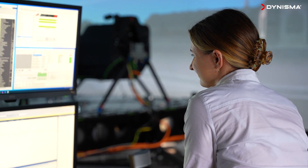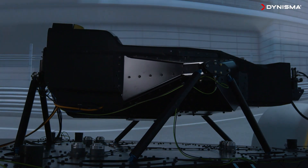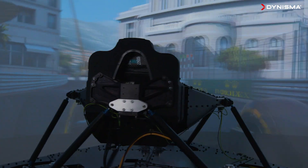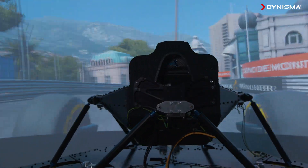Here at Denisman, we develop driving simulator solutions for automotive OEMs and motorsport teams from across the world. These comprise our unique motion-generator technology, as well as the visualisation solutions provided by our partner, ST Engineering Ansysel. If you've got any questions about any of the technology that we've seen or discussed today, please get in touch.